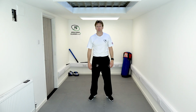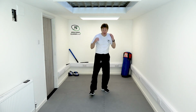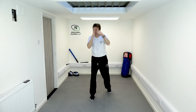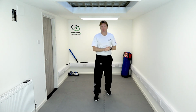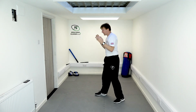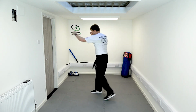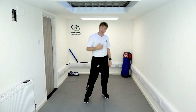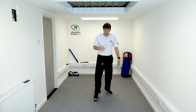Integration revision. Defending against a left and right attack. So a jab, cross. Okay, so we have two defenses. First of all, the attack is somebody who's in guard or in some sort of a guard, just doing a jab and a cross. Jab is the first defense, and then you need to deal with the second.